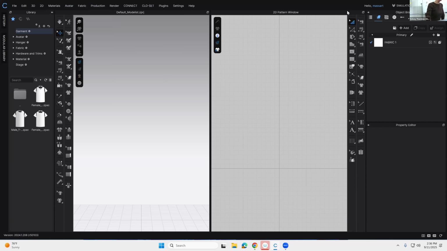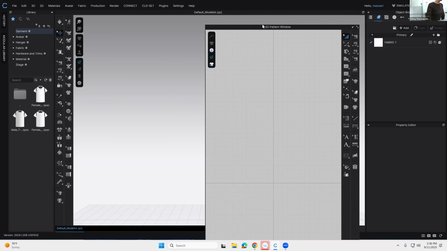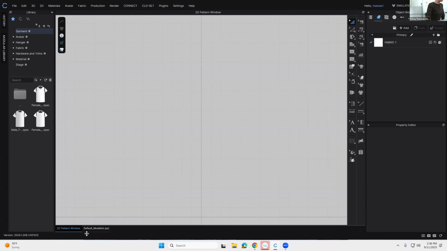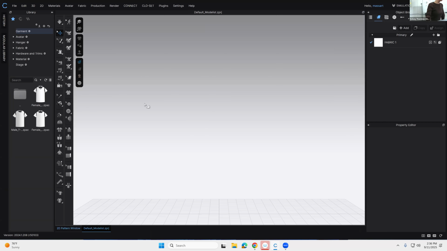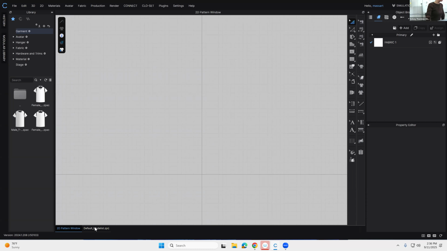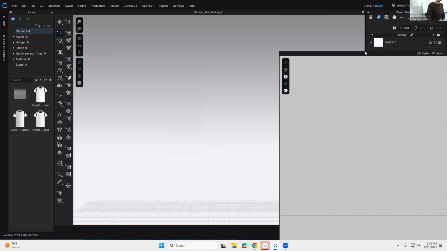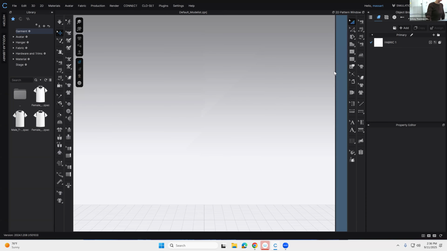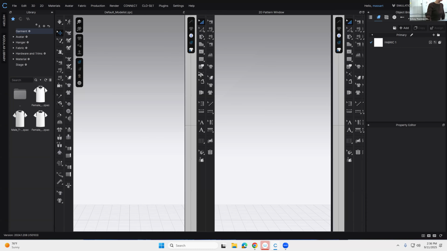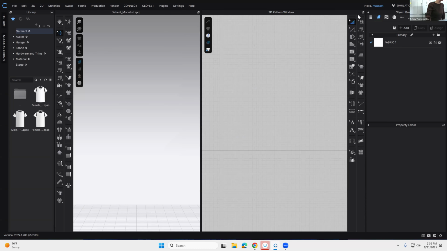So you can like pop out these panels with these little menus. And you can put them on top of each other. So if you wanted to just work on the 2D mode or just work on the 3D mode, but I would rather they be split so we can pop it back in there. So it's all customizable, and you can also customize where the toolbars sit and which panels and stuff as well.